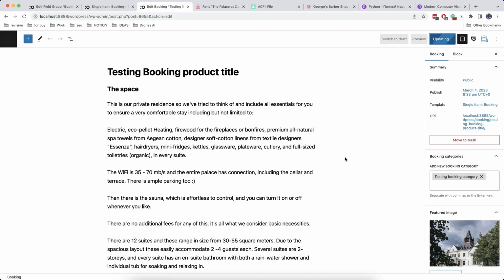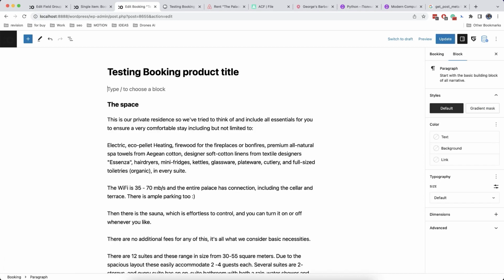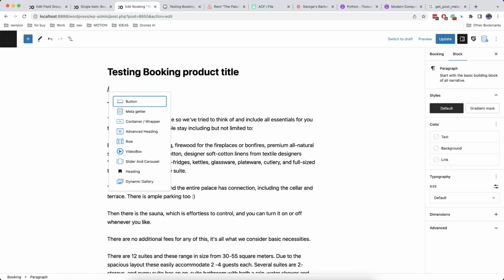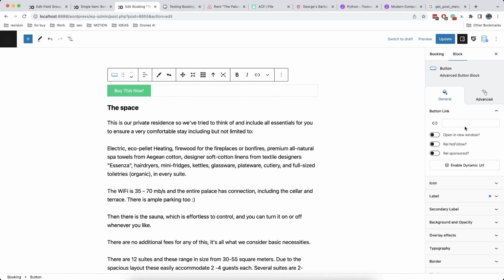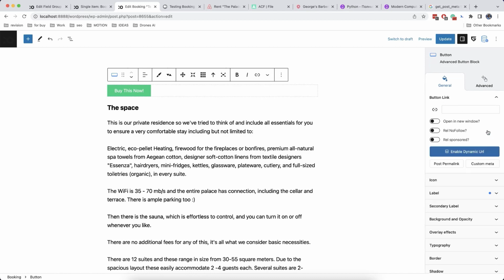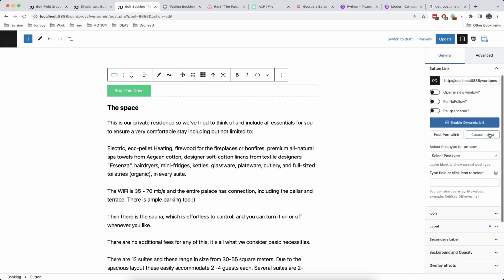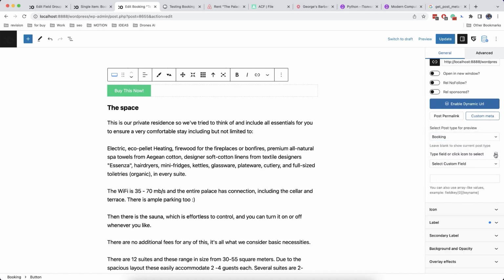There are two ways to get the file field. So the first one is to use a button block that also has a dynamic link. Here it is. So we enable it. Then we select custom meta. We select again booking for post type.